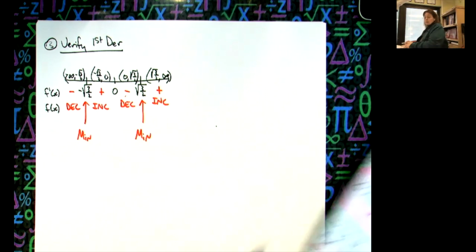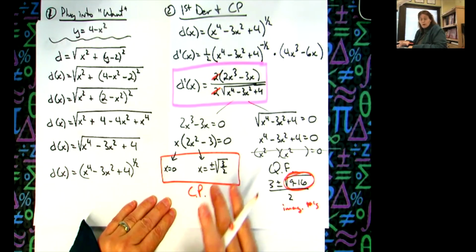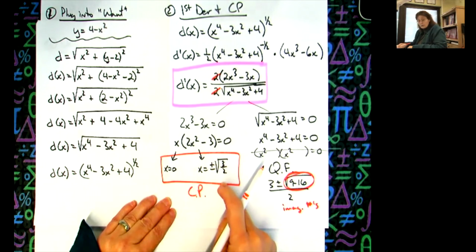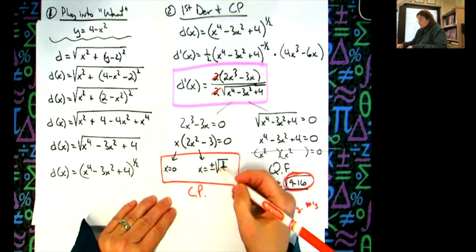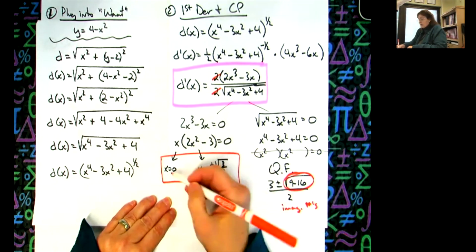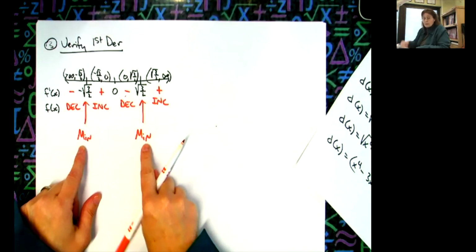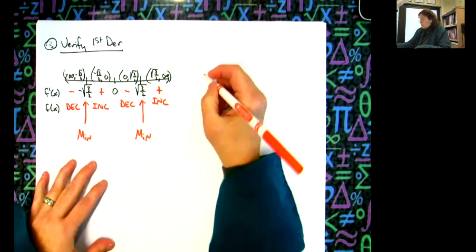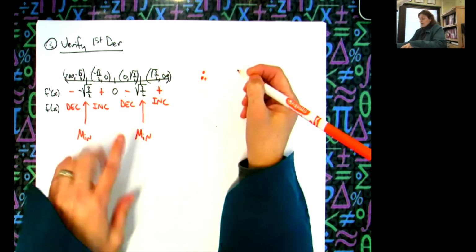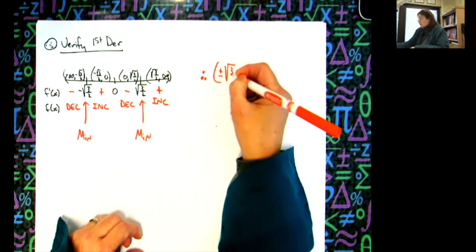So this actually was a really good example. Remember we had said that when we get to our critical points, these are our answers? Well, they are, but look at what I've got. I had 2 answers here plus an extra over 0 here. These turned out to be the minimum values, and this turned out to be the maximum value. Since the question is asking for minimum, I've got to throw out one of those critical points. For a therefore statement, that would be my last step here. Since they're both the exact same point, it's going to be plus or minus the square root of 3 over 2.